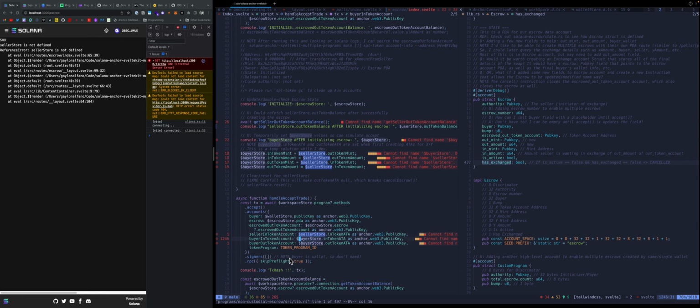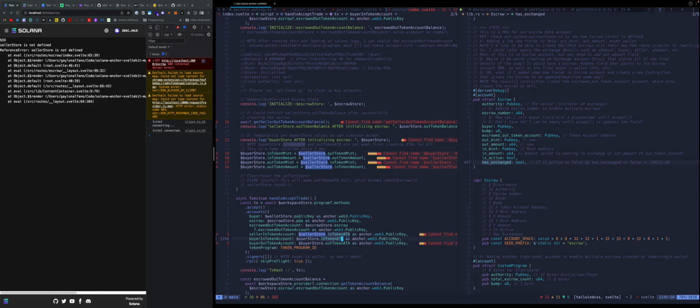If I'm the buyer, buyer in token, let's just say as the userStore, what do I have access to here? If I'm the user and I'm accepting this, I'm going to have my in token, and I do have a button, in token ATA. Yeah, that should work.